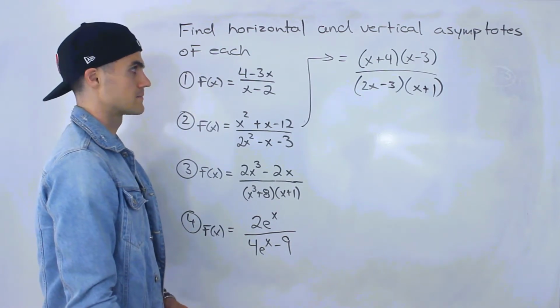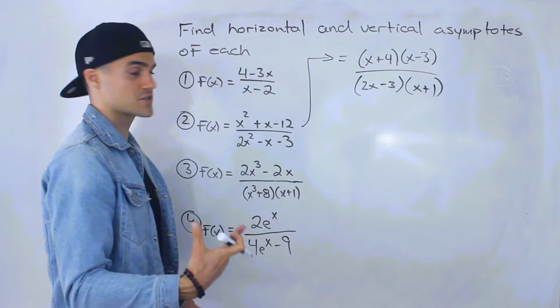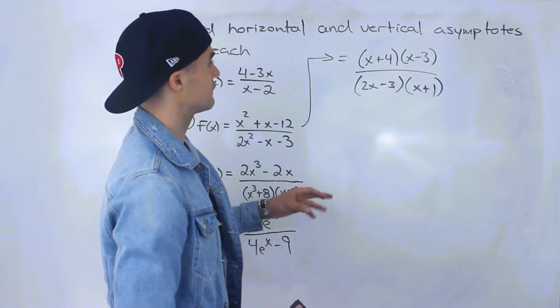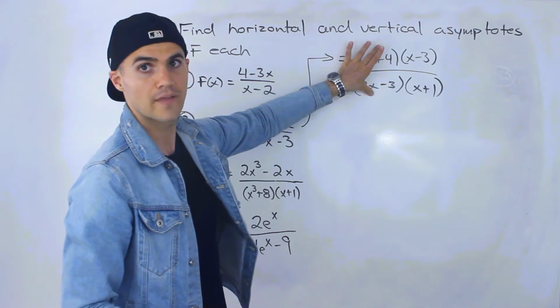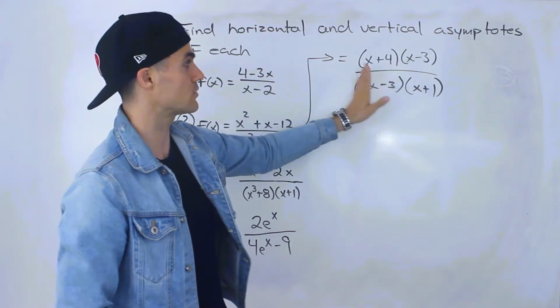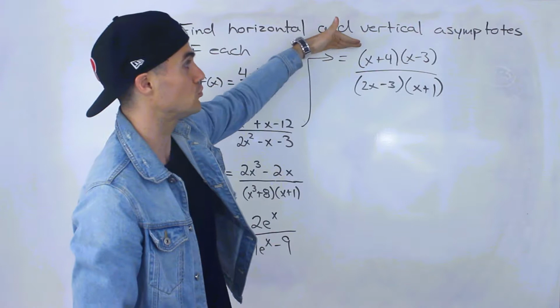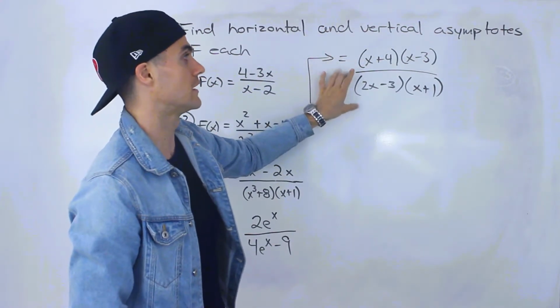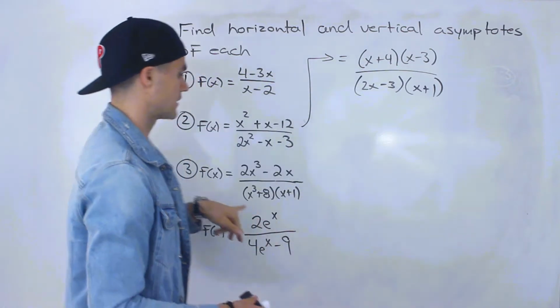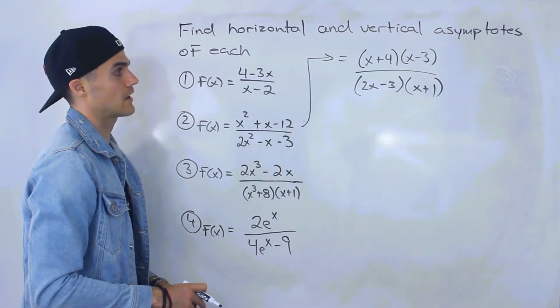Yes, it does. Okay, so that's the first thing you want to do, because the reason why you want to factor is sometimes factors are going to cancel out, and when they cancel out, that means that there's a hole there. So that's going to be an x value that makes both the numerator and the denominator 0, so that means there's going to be a hole there. In this case, that's not happening, but as I mentioned in number 3, that's going to happen.